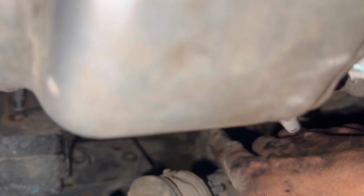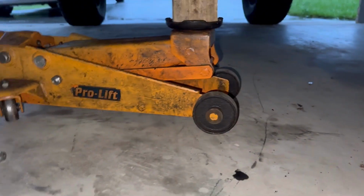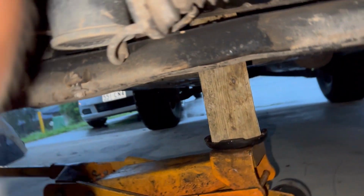Just not sure how this is going out because there's now an exhaust and other things to compete with. So I actually found a very good gap which goes towards the front of the car, so I may try to pull it out the front. We'll see. Let's climb under there quickly and have a look. See how that works. Nice, decent gap over here. Let's see if we can get it out this side.